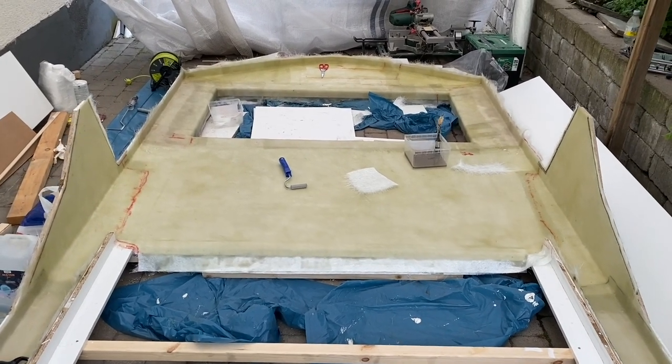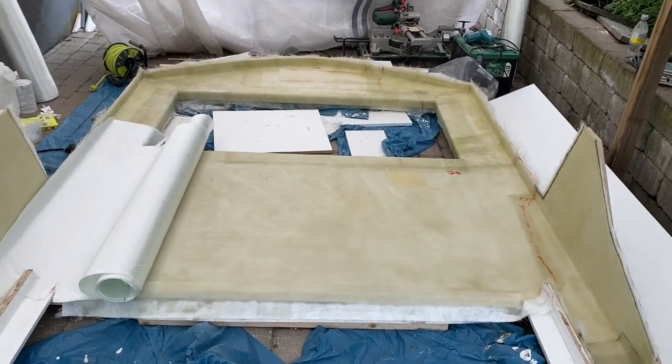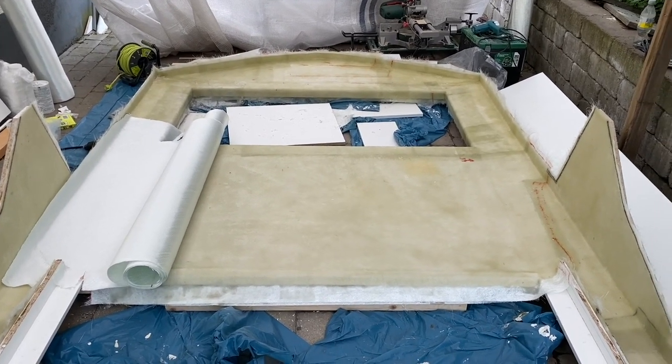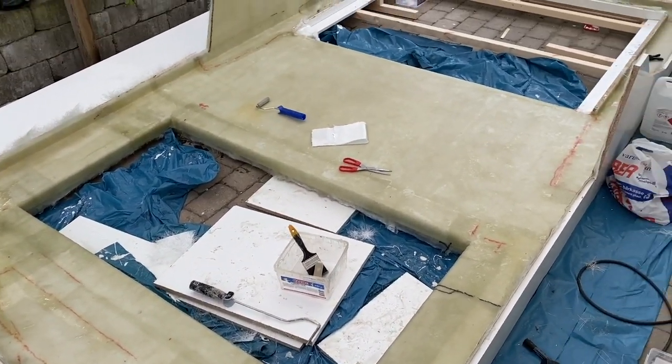Here's the first, I think, 4 layers, and it's starting to take shape at least. Again, I need to make this really solid in order to be able to stand on top of it. It's kind of a big thing, this.